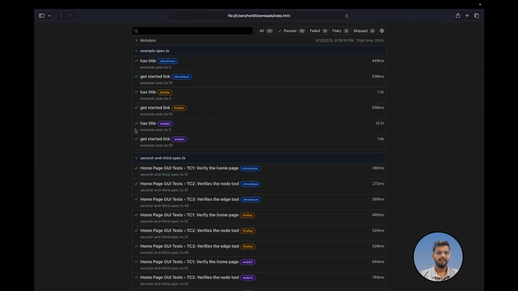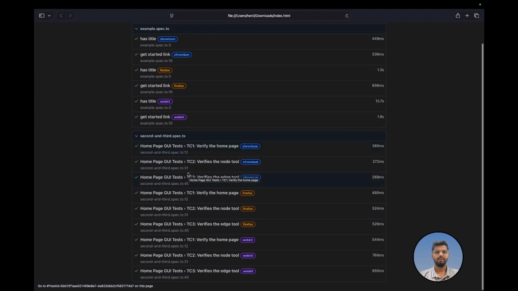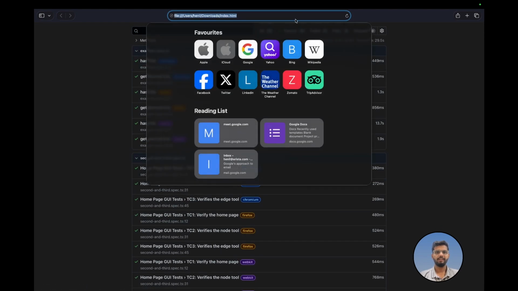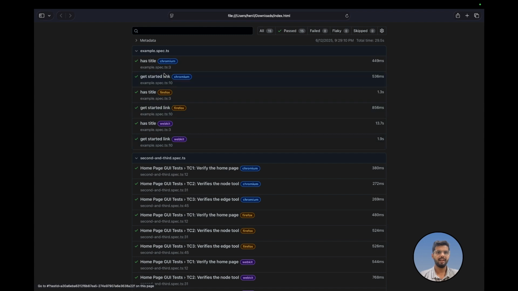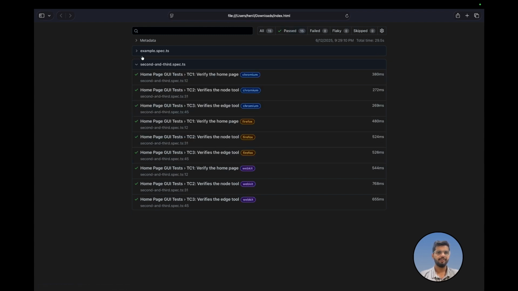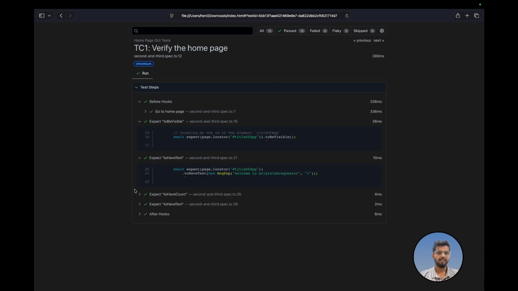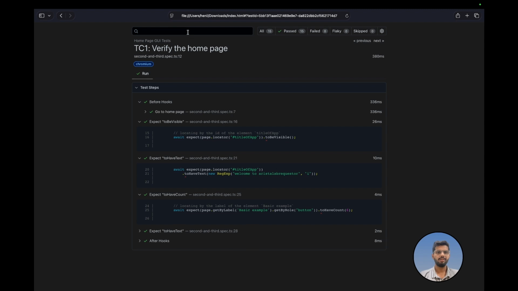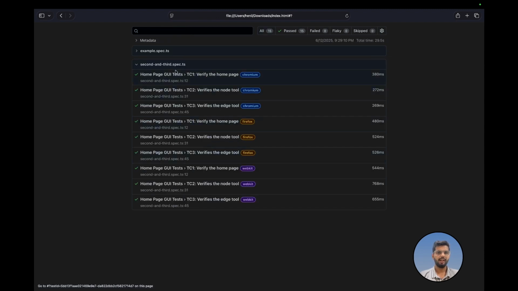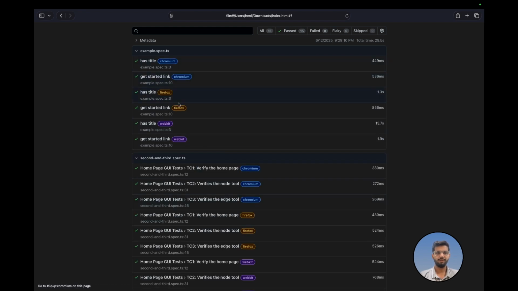As you can see, this is the file that we have downloaded. The downloaded zip file just had this index.html file, and as you can see, there are 15 tests that ran. First was this file, example.spec.ts, then second was this file. We can also see what steps it took. These are the commands, the lines of code that it has executed. We don't have any failures as such, and we can filter from over here. We can go to all, and as you can see, all the test cases ran in Chrome, Firefox and WebKit. Over here also Chrome, Firefox and WebKit.